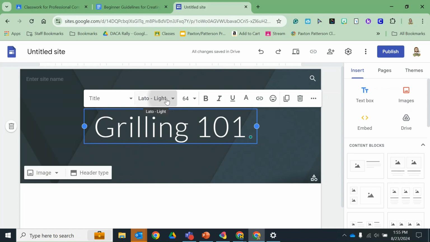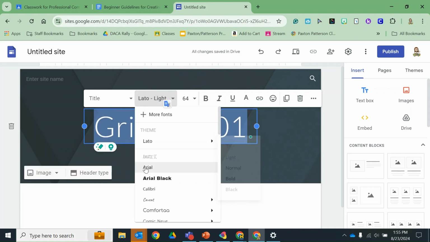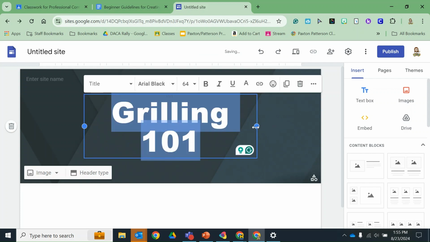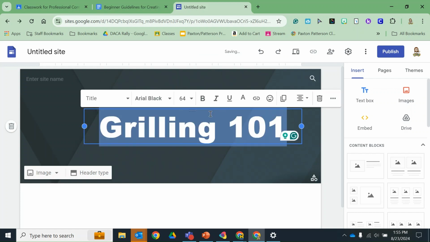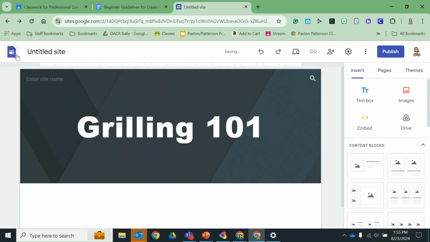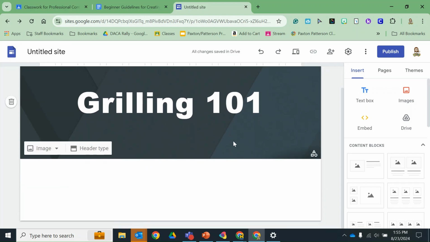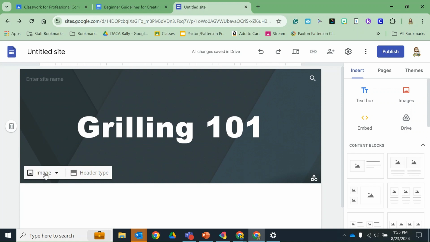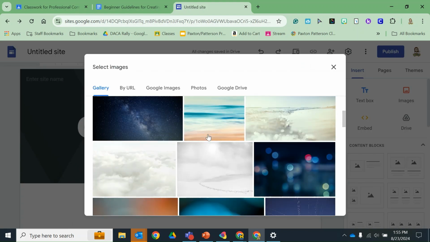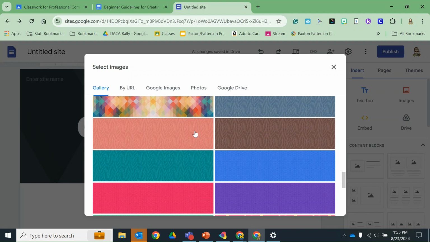You can see here, y'all, you can change the fonts if you want something a little bit different. Let me do this really quick. Yeah, highlight it, make it a little bit different. I made this bigger. And this little thing, I'm just going to move it to the center. Right. And so just name it whatever you want. Then here you can put an image in the background. So don't do upload because it just adds more work. Just do select, and let me see if I can find something.